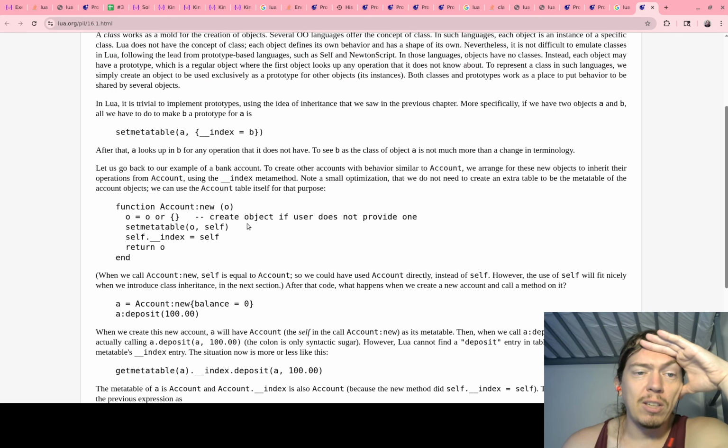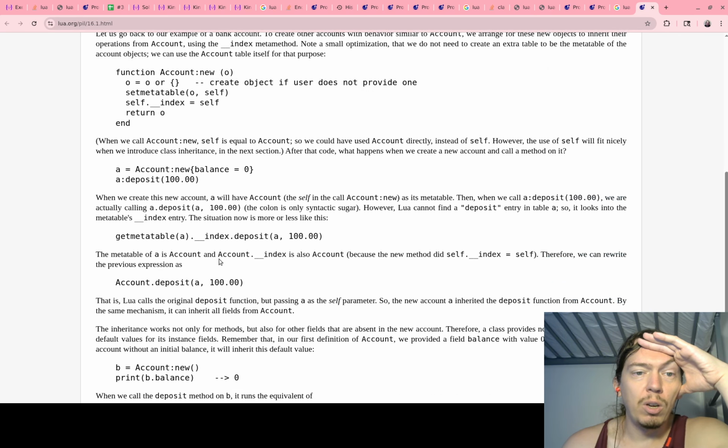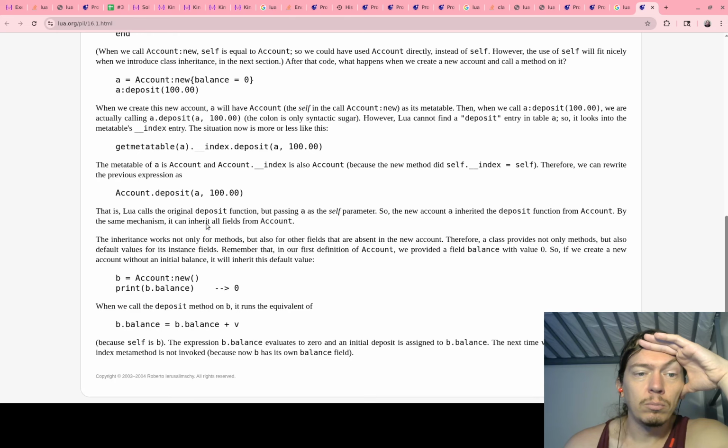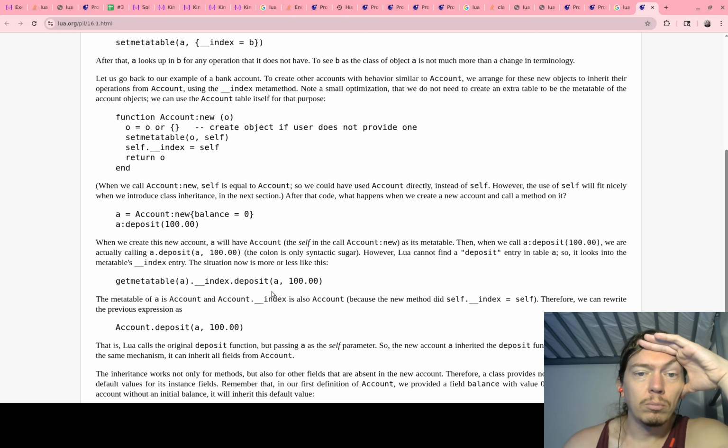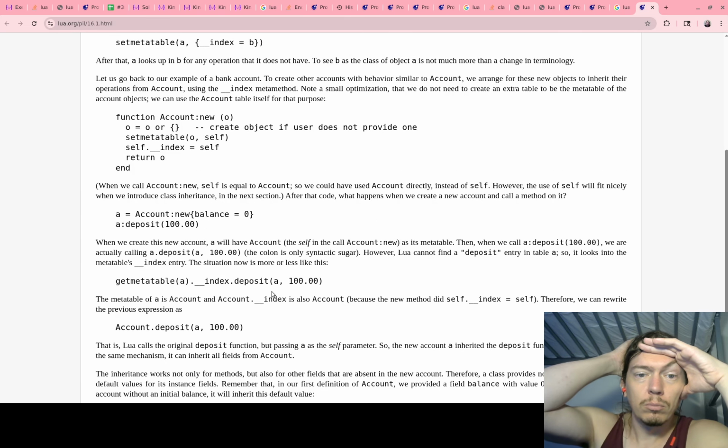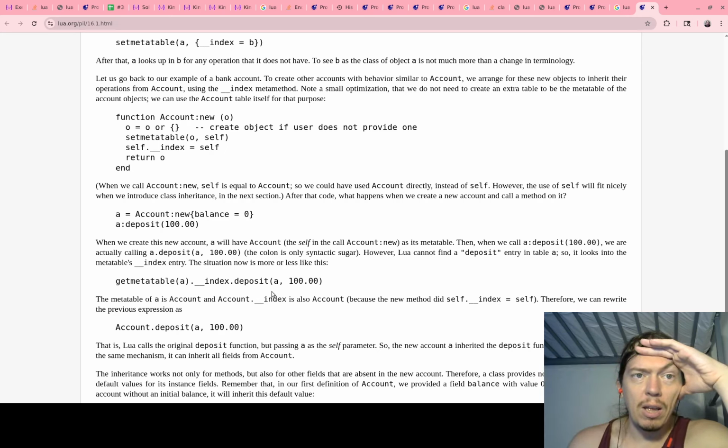Maybe it's not as different as I think, but I'm pretty intrigued by the way they're doing this. So we can do set metatable and we can do get metatable.